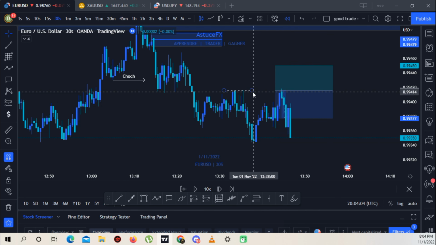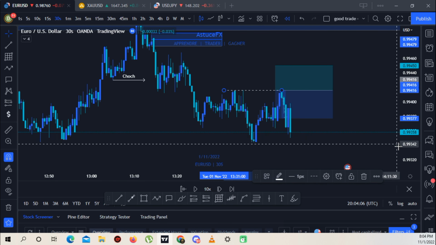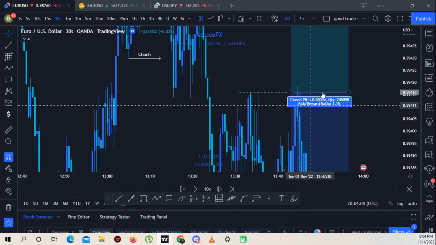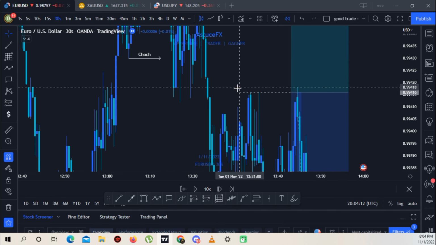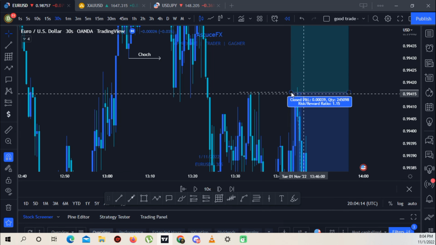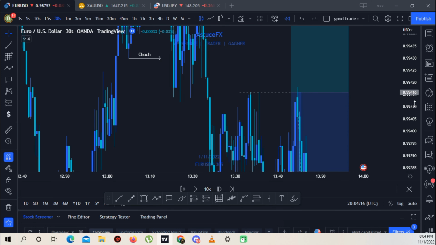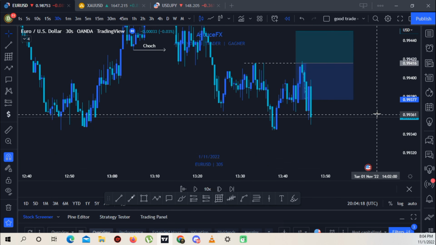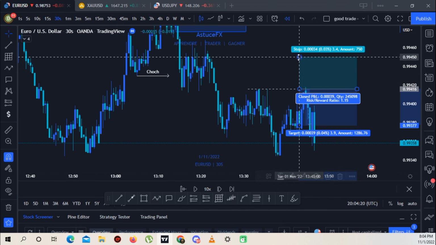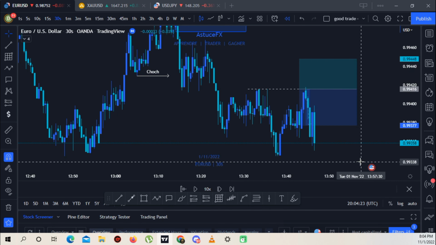Price came and manipulated this previous high here. You can see that price manipulated with just a small wick, because this wick is actually enough to hit stop loss. If you are selling from this high, then this wick can actually hit your stop loss. Even if it is not a stop loss, it might be a break even scenario. So you can hit break even on this one, and the stop loss above the high.